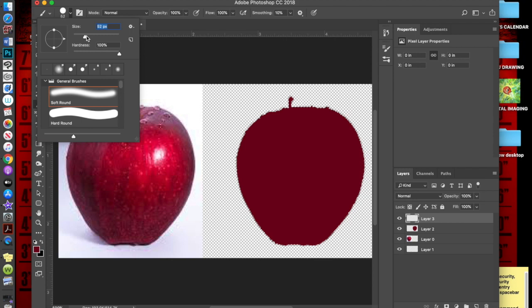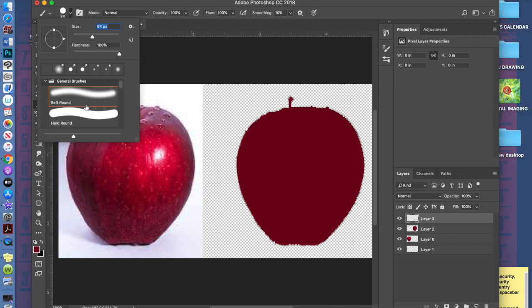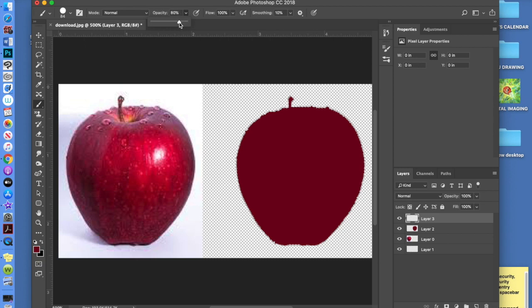I'm going to make it larger. Make sure that I'm using a soft round brush. My opacity, I'm going to drop just a little bit. Let's drop it down to like 70. Brush is way too big in size. You know, the bracket keys above and to the left of the return key will enable you to change the size of your brush. It's the same thing as going up here and using the scale, of course.